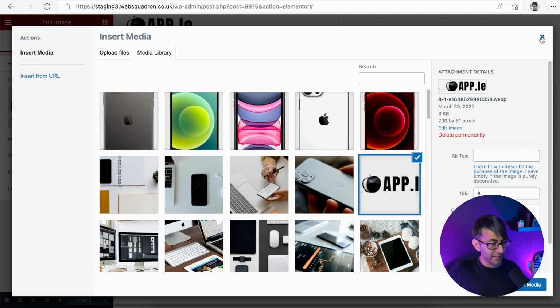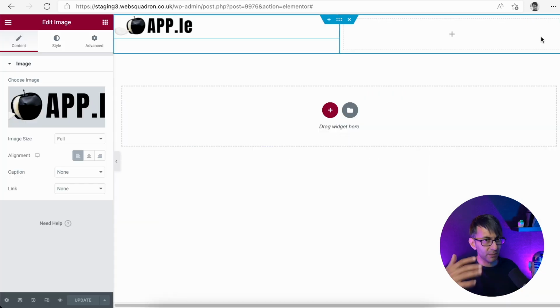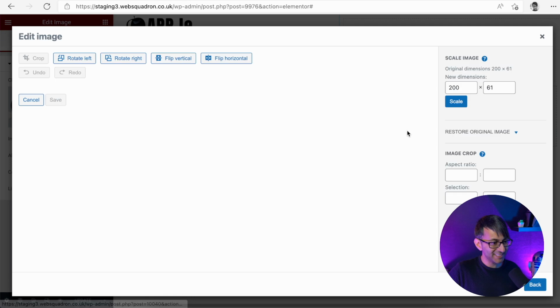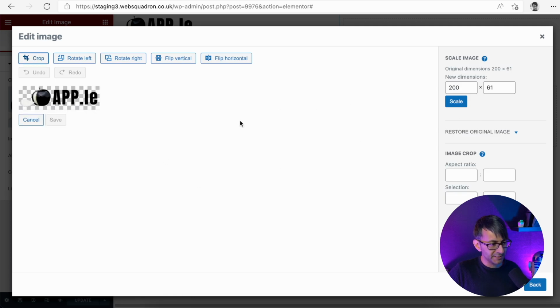The reason why I recommend this to everyone out there, again, we're digressing. If you resize it and compress it before you get it into your media library, what if you then realize the size is not correct? Too small, too big, whatever. And you haven't got the original image. You're a bit stuck. Whereas over here, I could go back into the image, edit it, and do you see an option down here?